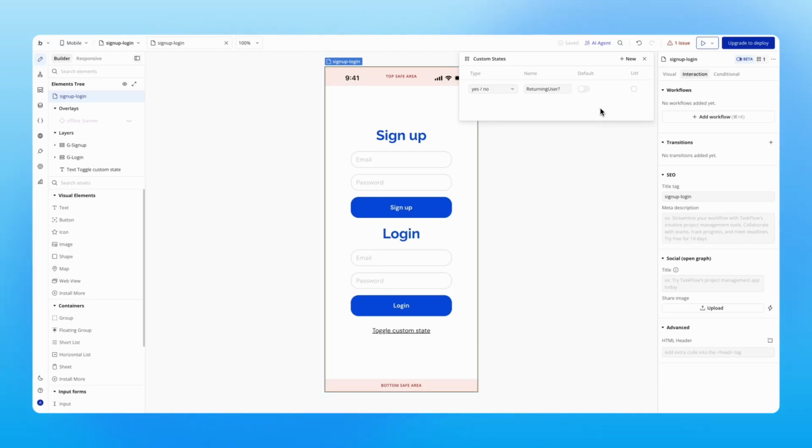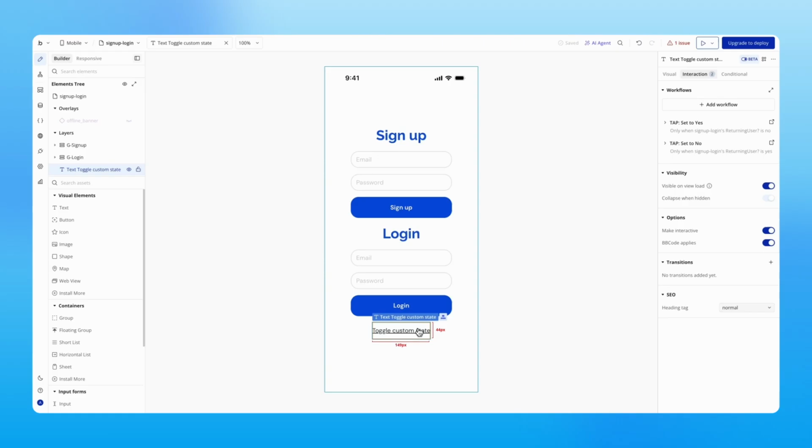Speaking of what's possible, I mentioned at the start that I also wanted to share a more advanced kind of expression. Let's go ahead and do that now. This text here that we added at the end, this is our light switch. It's very clear what it's doing, but it's not very on brand for our user experience for it to just say toggle custom state. Feels like we should have it say something different depending on what our light switch is currently set to. If you're on one screen but you want to get to the other, maybe it says one thing and it says something different if you're on the other screen.